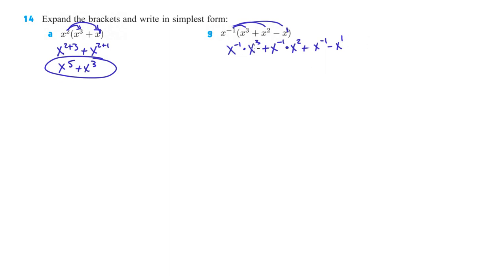Okay, so x to the negative first times x to the third, add those together, x squared. Those are the same base, negative 1 and 2. That's going to be x to the first, so plus x to the first. And then we have a positive times a negative. Well, let's see, because these are being multiplied. So that's going to give us negative, and then negative 1 plus 1 is x to the 0. So that should just be x squared plus x to the first minus anything to 0 is 1.